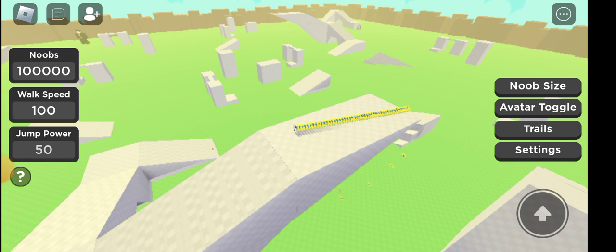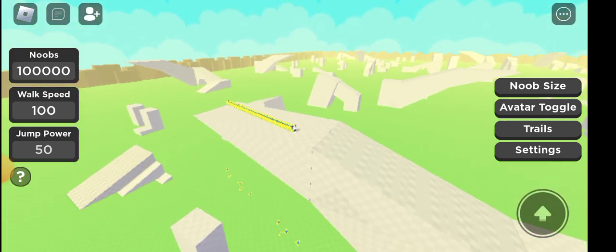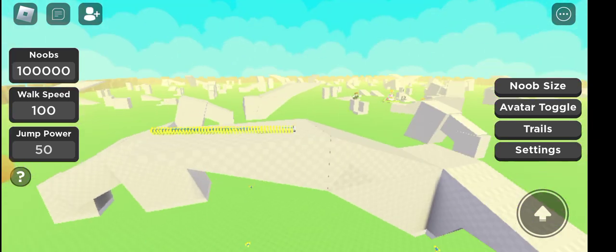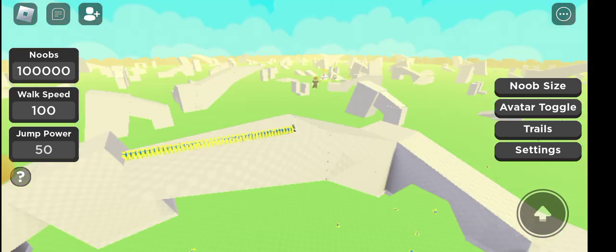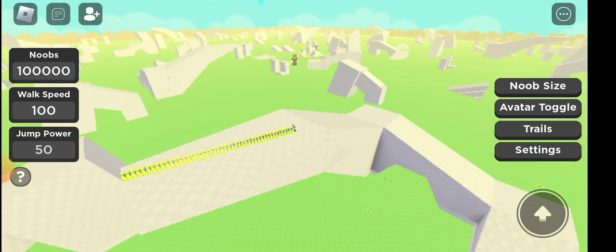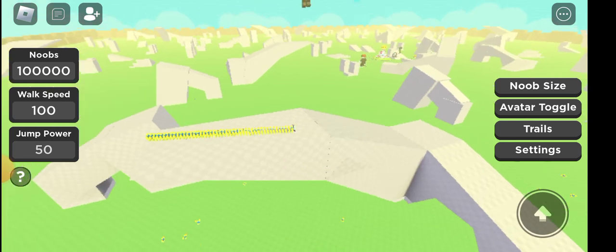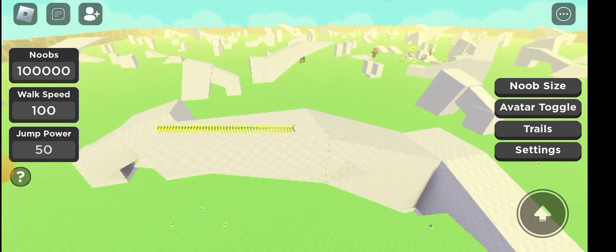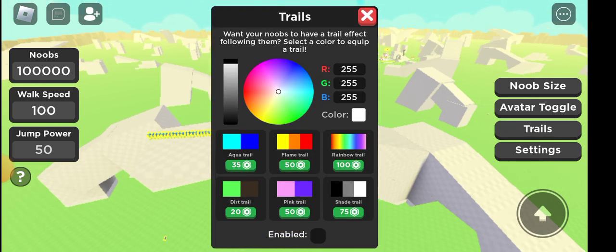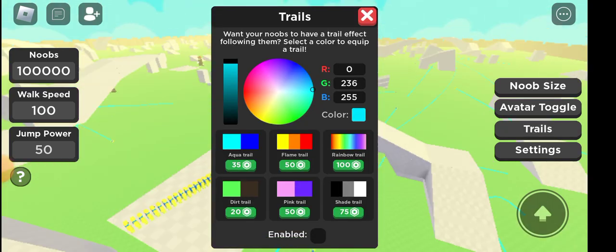Oh no, I'm gonna lag. Please don't lag, game. Please don't lag. My phone is gonna explode like a moon. There's still more noobs spawning. Let's just put some shells. There you go. Red, green, and blue. That's better.